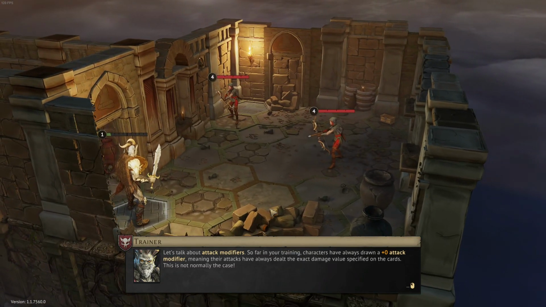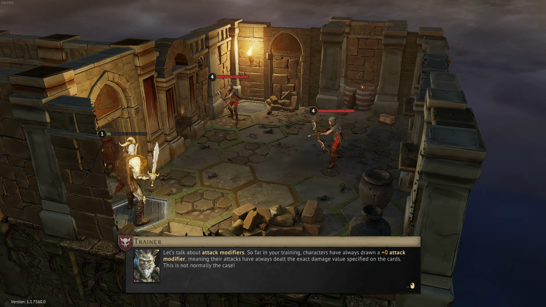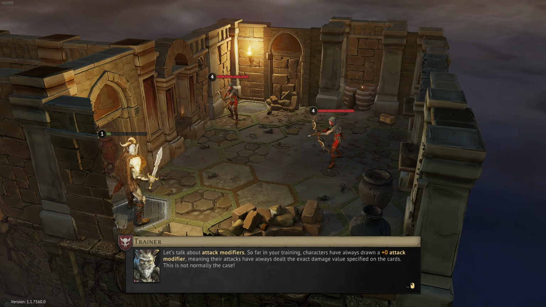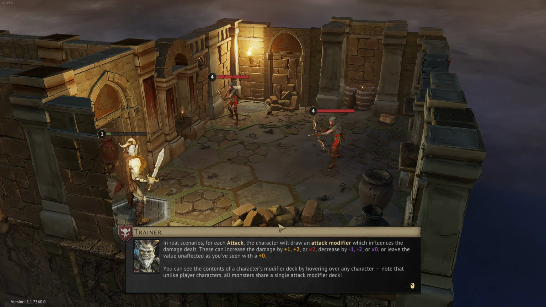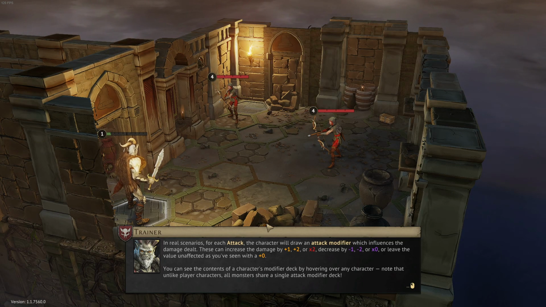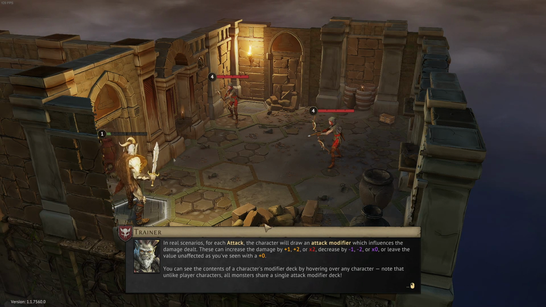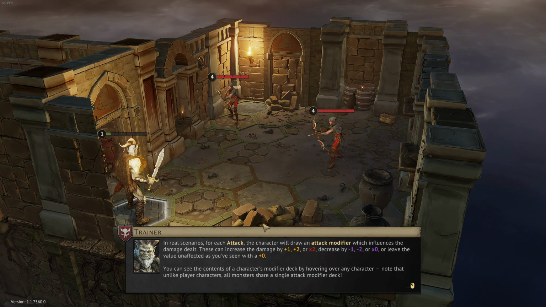Let's talk about attack modifiers. So far in your training, characters have always drawn a +0 attack modifier, meaning their attacks have always dealt the exact damage value specified on the cards. This is not normally the case. In real scenarios, for each attack, the character will draw an attack modifier which influences the damage dealt. These can increase the damage by +1, +2, or ×2. Decrease by -1, -2, or ×0, or leave the value unaffected, as you've seen with a +0.